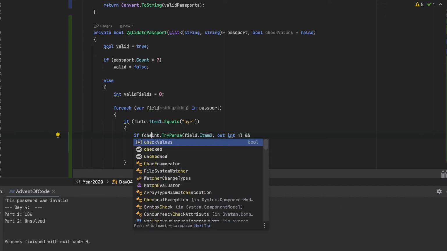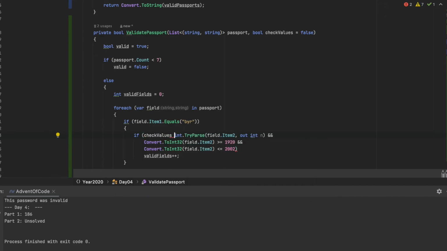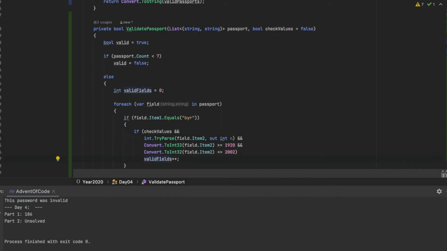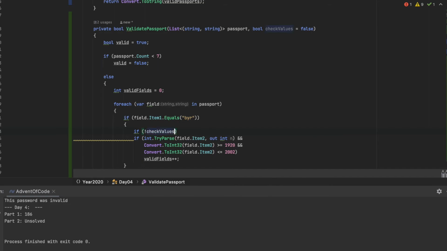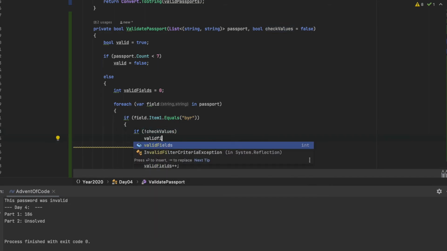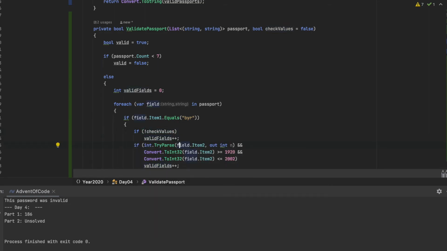If check values... we could just do this quite simply, that if not check values valid fields plus plus.